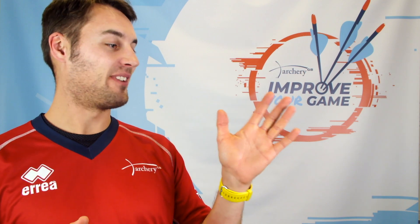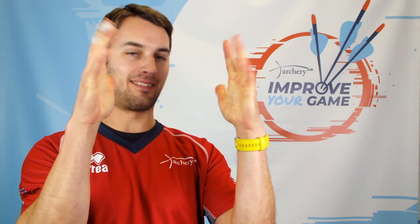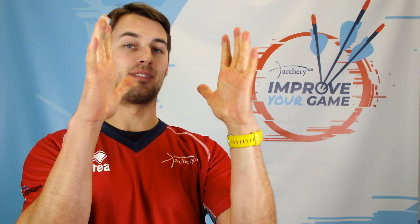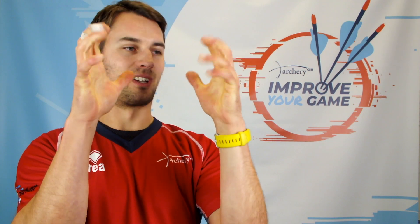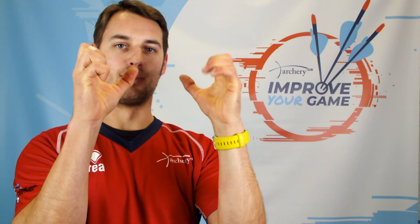The first thing we're going to do is warm up our hands. The first exercise for that is just a straight finger close — you're just going to fold your hands in half basically. And then after a few of those, you can go into a finger clench or a pinch, which is just the tips of your fingers that you're going to close. This is probably the most similar thing to a hook in your string. And then after that, you can go into a whole hand close and just make sure that the rest of your hand is mobile.